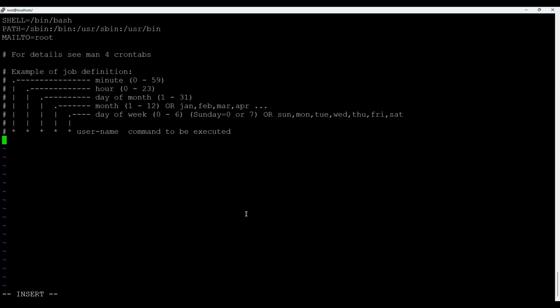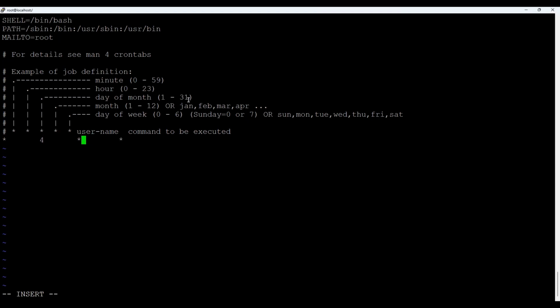Now you know insert is very important, and you should know how to edit a file. So it is telling me if you want to run it every minute, I can use a star. Then for the hour, let's say I want to run it at the 4th hour, and at the 4th hour on every minute, I want to execute this file. Which day? 1 to 31, I want to say every day. And which month? Every month.